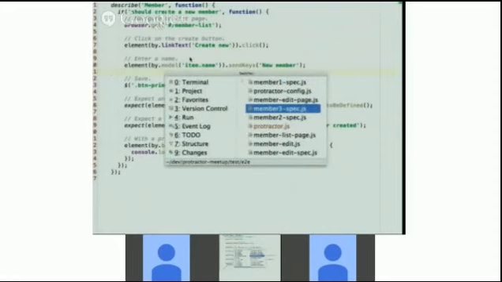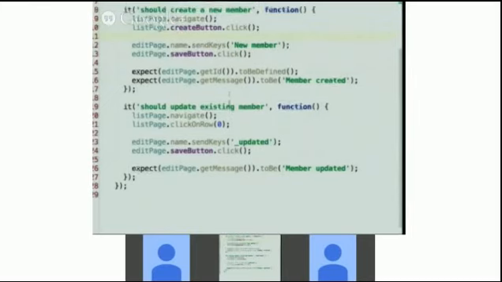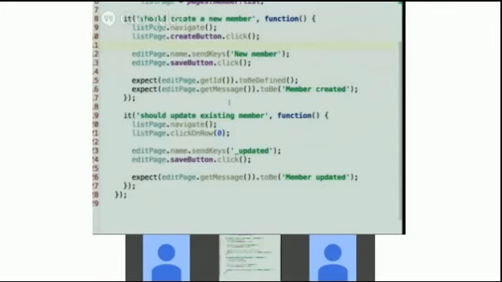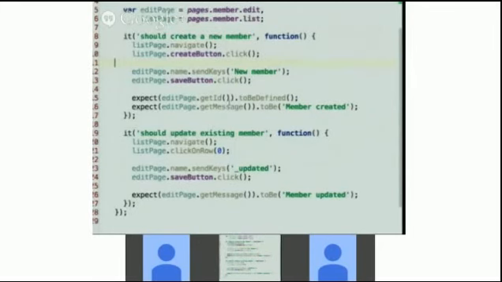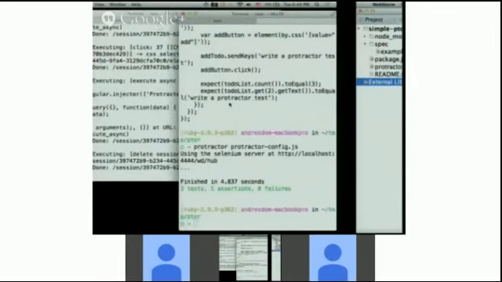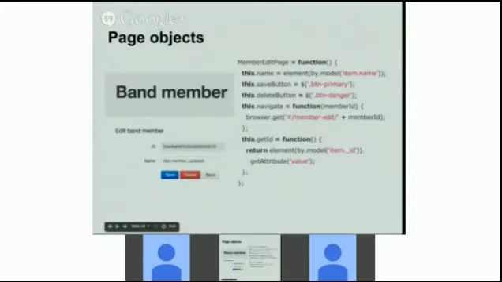So I'm gonna show you a simplified version of this end-to-end test. So here I'm using a page object. A page object is basically abstracting whatever you have in the view and making it accessible through an object. So for each view in your application, you're going to have a page object. So here we have several elements.